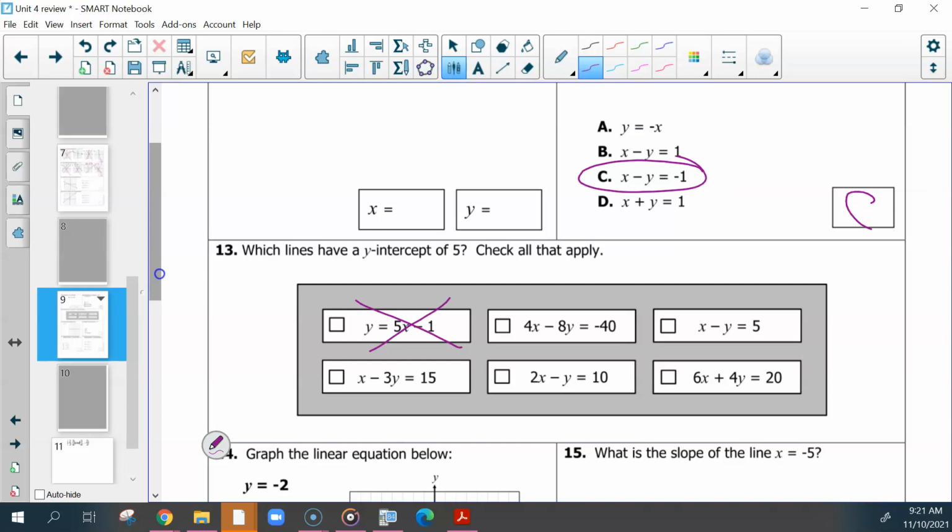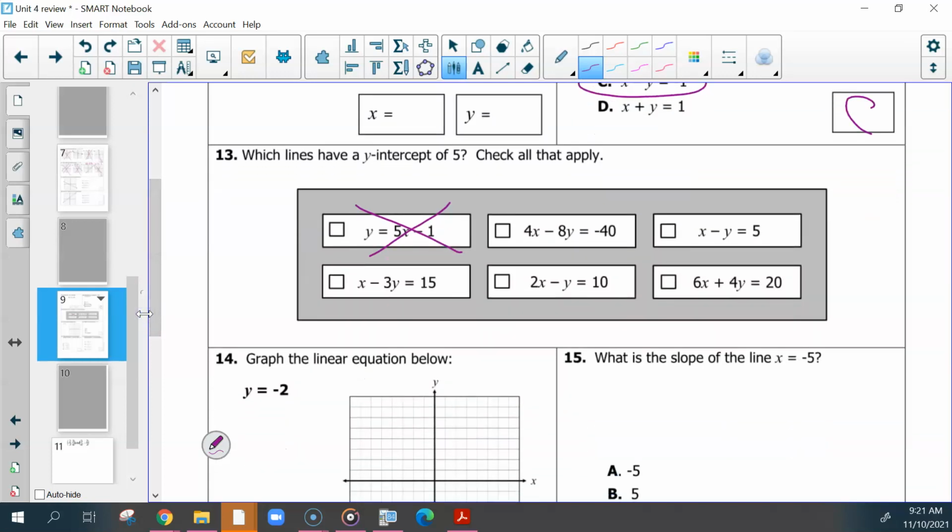This would be another example where you could solve each one. So I'm going to solve 2 of them and put the other 3 in this one. If I were looking at just the y-intercept, I just need to focus on this part. So I would divide both of these by negative 8. This would give me a positive 5. That would work.